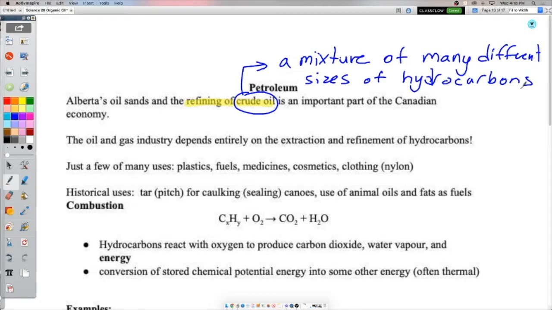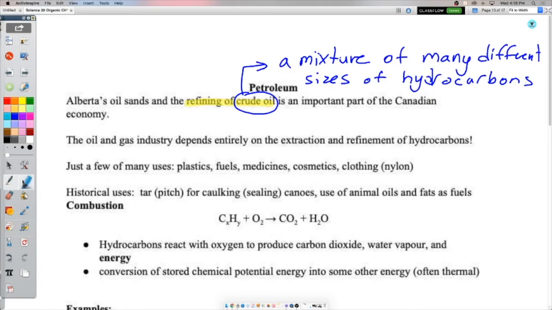So crude oil, what are you going to run with crude oil? Well, you can run a lot of things with the parts that make up crude oil, but if you put crude oil into most machines, you're going to break that machine because, like we talked about earlier, your barbecue does not want gasoline. If you put gasoline in your barbecue, you are going to be in trouble, right, if you live to tell the tale. If you put propane into the average car, that is not going to go very well either. So different machines need different hydrocarbons to burn to run properly.